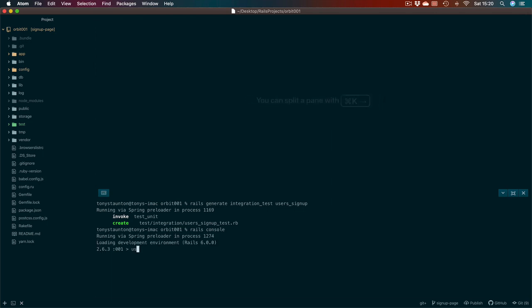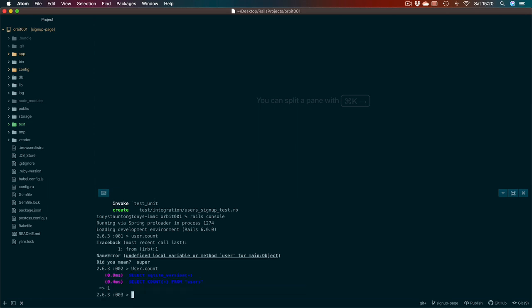Let's say User.count. Capital U, Tony. User.count. And as we can see, in our database, we have one user. So .count queries our database and returns the object number. In this case, the object is user, and we have one user.